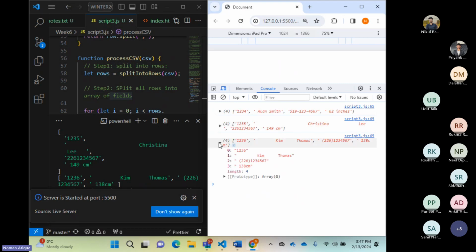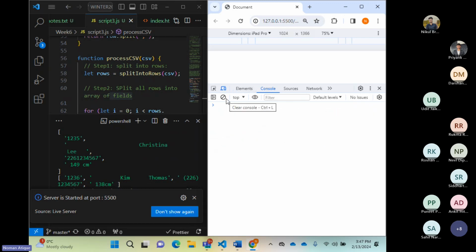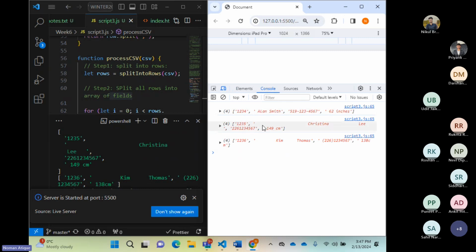It has come up with the 4 arrays, and each one has the 4 fields. You look at that one. This is one line of code. This is the second line of code. So every array is basically coming up over here. If you look at that, I have got first line, second line, and third line. But the problem is that there are too many spaces over here.